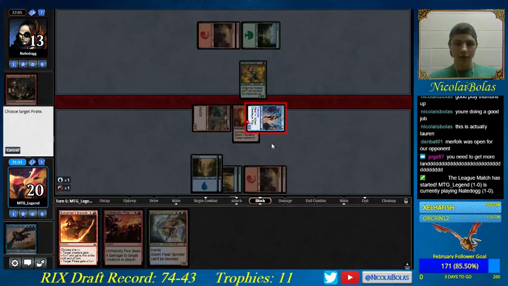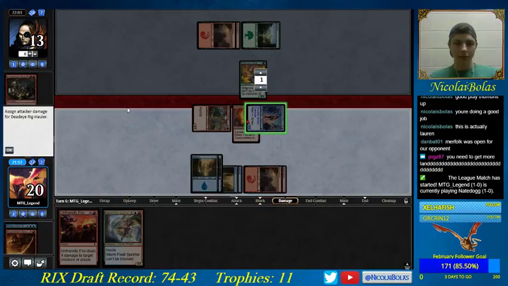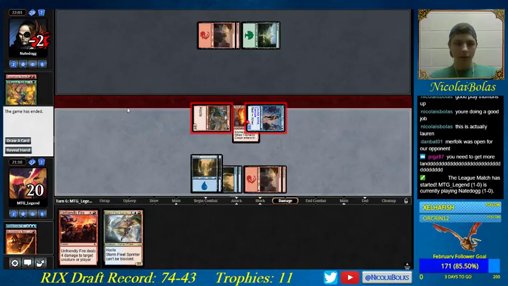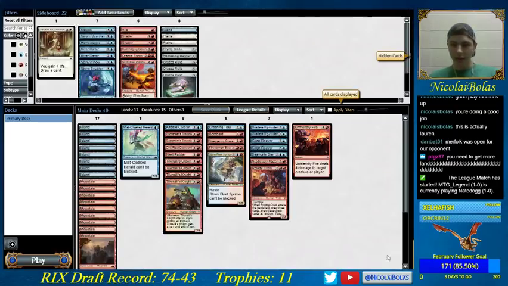Poor opponent. The combo is real. Tillinolly's Crown actually doing work in my deck. Oh, yes. On to the finals with this deck. Oh. No, I can't read the message. I'll check it later.